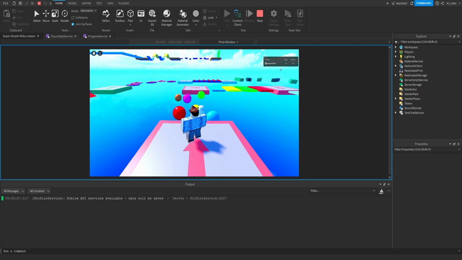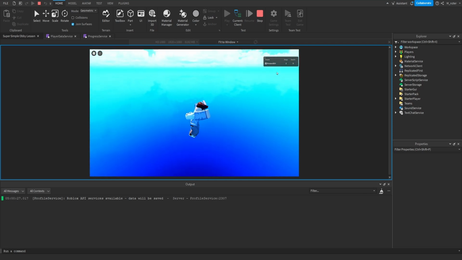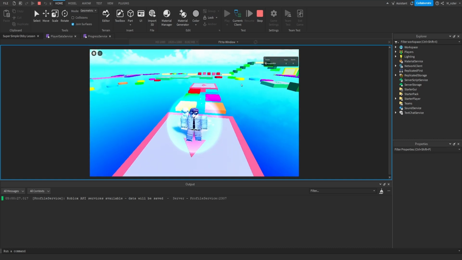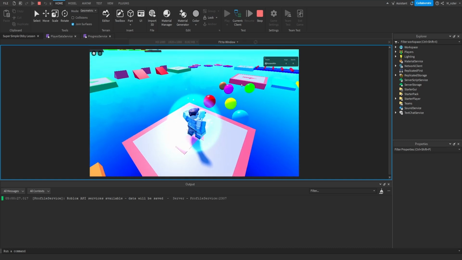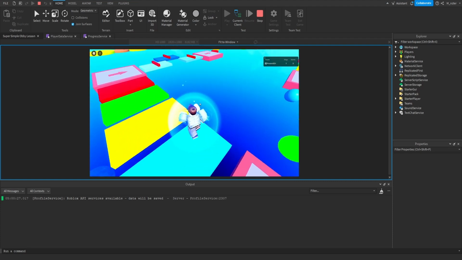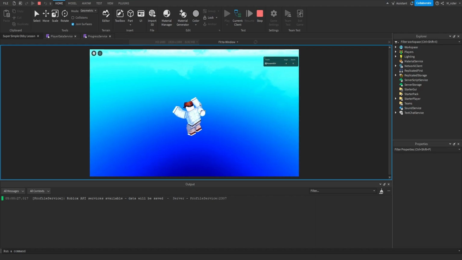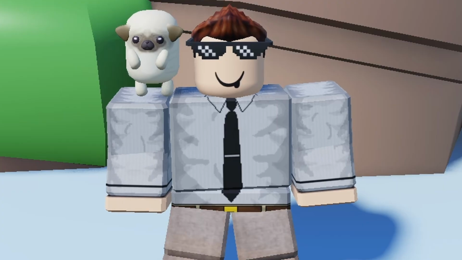When we progress to the second stage, we can actually see our leaderstats have been updated. Let's go ahead and respawn real quick and see if we respawn at the right stage. And now when we respawn, we can see that we have respawned actually at the right stage. So now let's go ahead and progress over to the third stage to guarantee that this is all working. And we can now see the leaderstats have been updated, and this is actually all working as it should. So with all that being said, that's going to be it for this episode.